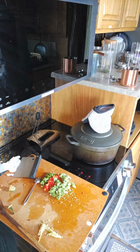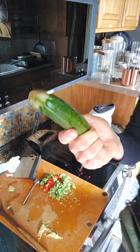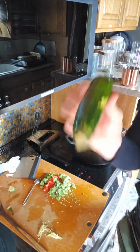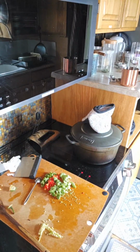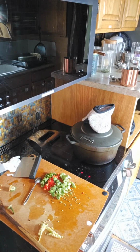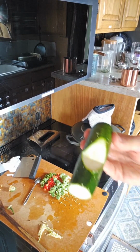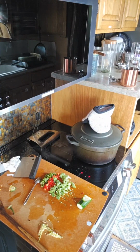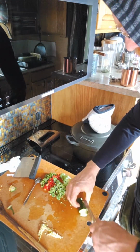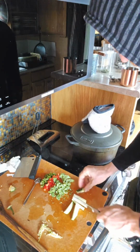Oops, gotta eat this. Remember, your zucchinis and cucumbers don't last long. When you buy a cucumber, you got to eat it within 2 days. Zucchinis within 2 days, and it's been 3. So I want to chop that little undesirable off. Bam. There you go. I'll chop that in half and put this one away. This is all the zucchini I need. I just go a little bit at a time. It's okay to just sliver that up.